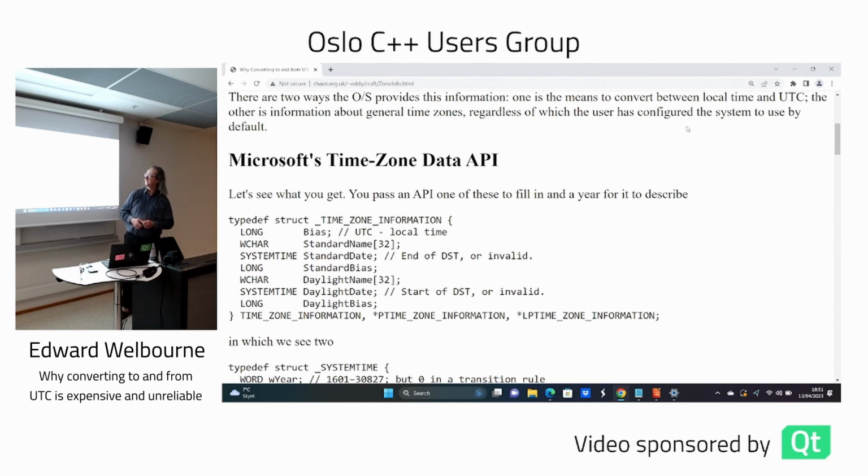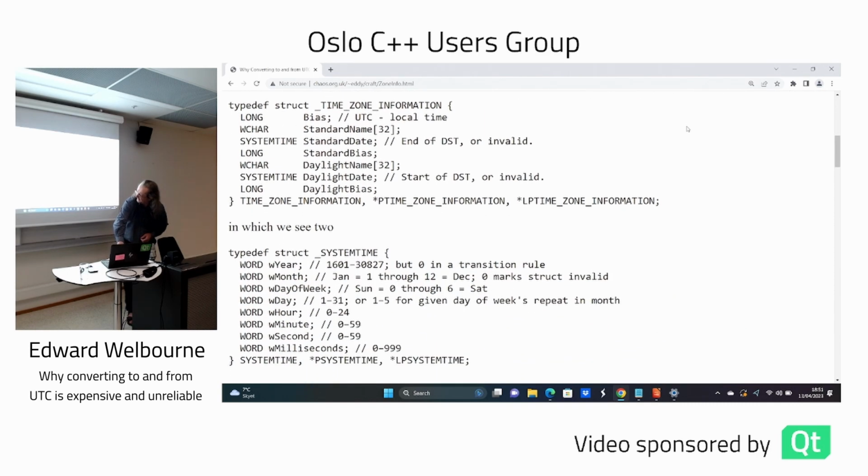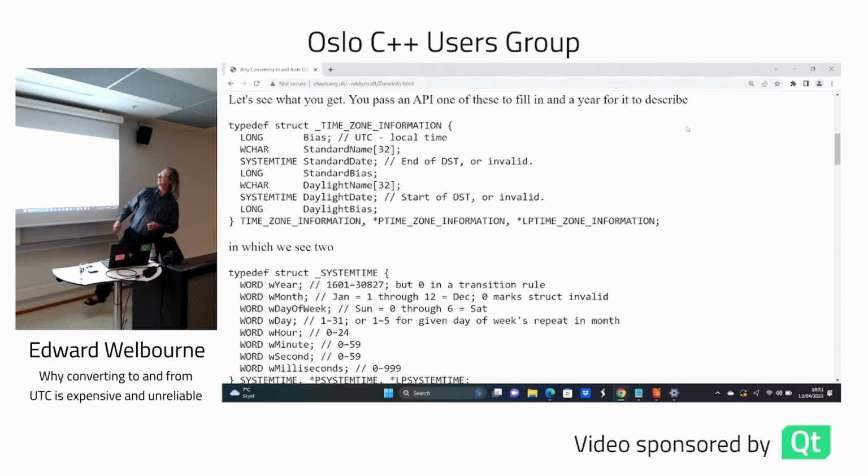It packages a couple of these system times, and there's all sorts of complicated details here. But the important bit is that there are 2 of these date objects in there. They can be marked with a month value of 0, which is invalid, so it says ignore this part of the record. If either of them has a 0 month, both of them must, and then that's the offset of the zone, the whole of the time, and that's its name. Very simple. Otherwise, both of them have valid months and things.